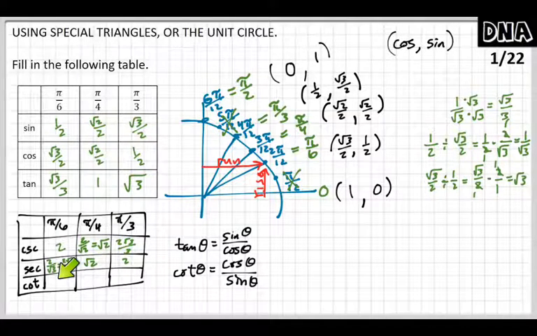So actually what ends up happening is when you go cosine divided by sine, you're going to get this. So that one's going to be rad 3. This one's the easiest one because rad 2 over 2 divided by rad 2 over 2. Or I'm sorry, the other way. This rad 2 over 2 divided by that rad 2 over 2. That'll equal 1. And then we have this guy right here, which happens to be this guy. Because if you go 1/2 divided by rad 3 over 2, that's the same as 1/2 divided by rad 3 over 2. So we're going to write rad 3 over 3.